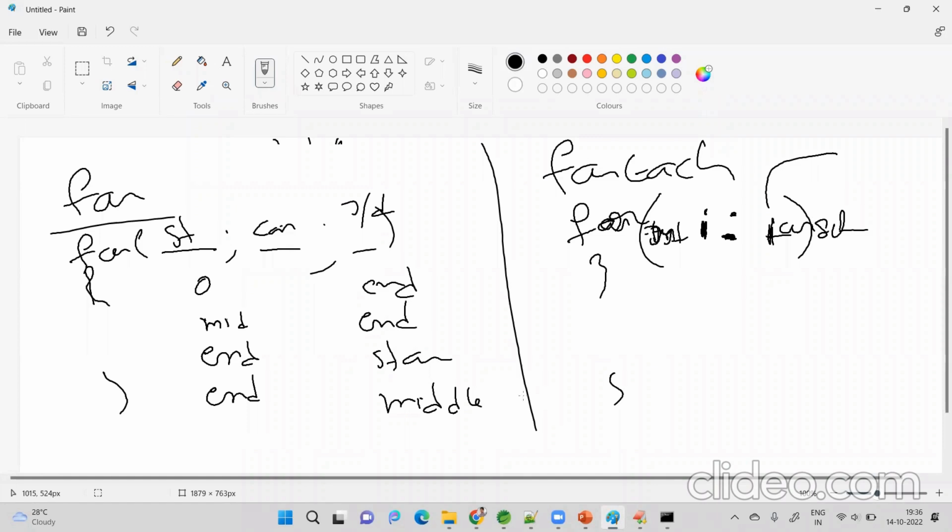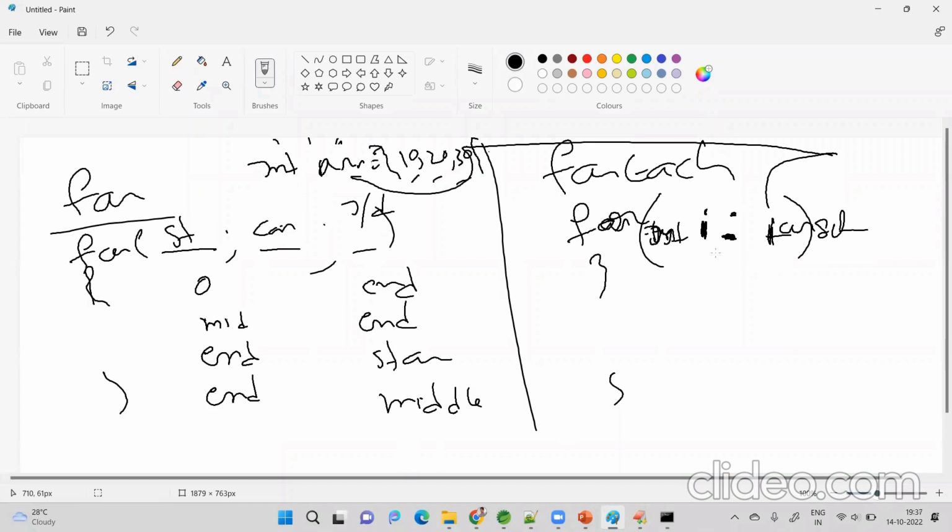If we have any array, we want to get elements from starting, one by one. To get elements in the for each, what will happen?